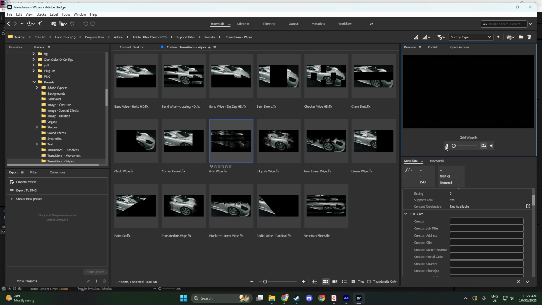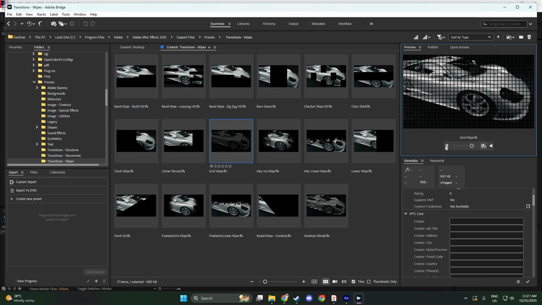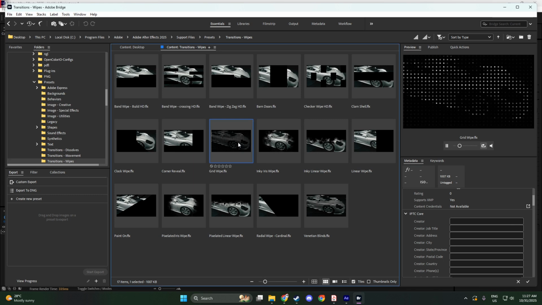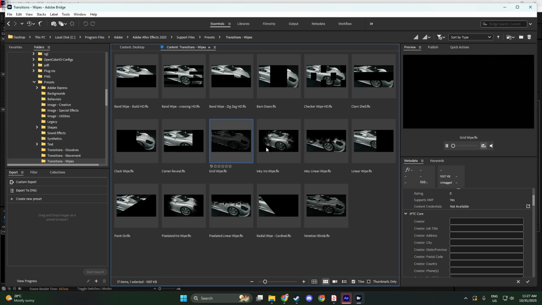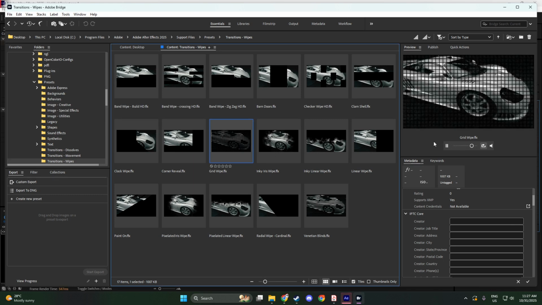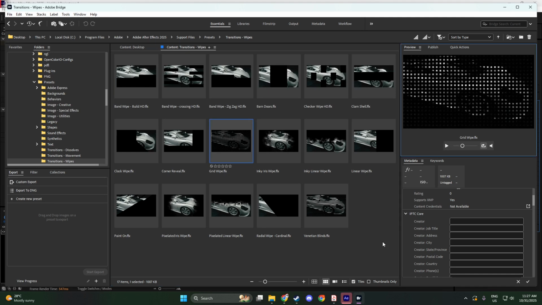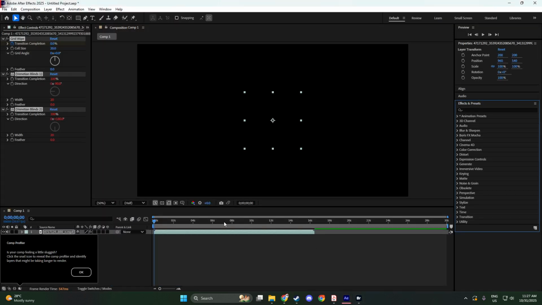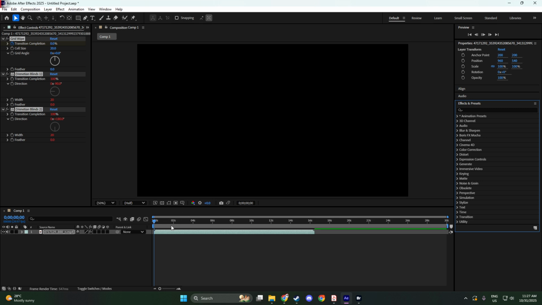Once you find an animation preset that speaks to your artistic style or the project's needs, simply double-click on it. This action takes us back full circle to After Effects. The preset you selected in Bridge will now be applied to the initially selected layer in your composition. It's as easy as that. With this method, you've effectively combined the resources of 2 powerful Adobe tools to enhance your workflow and bring your project that much closer to completion.